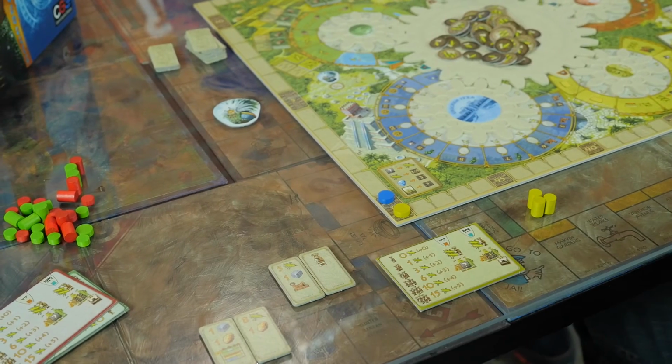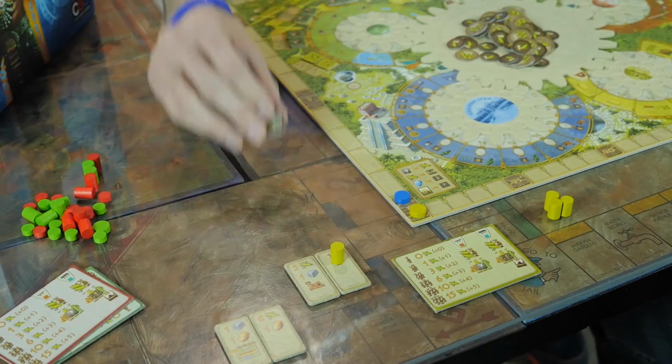Once everyone has chosen their first 2 starting wealth tiles and adjusted their goods and positions accordingly, you're all set. Go play!